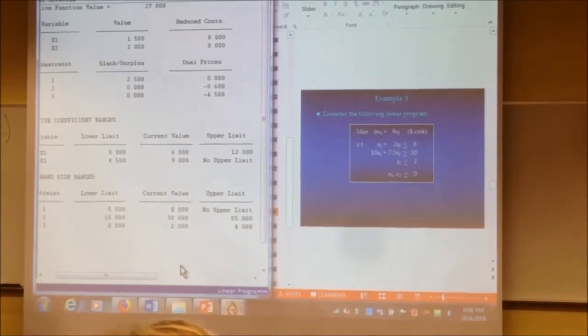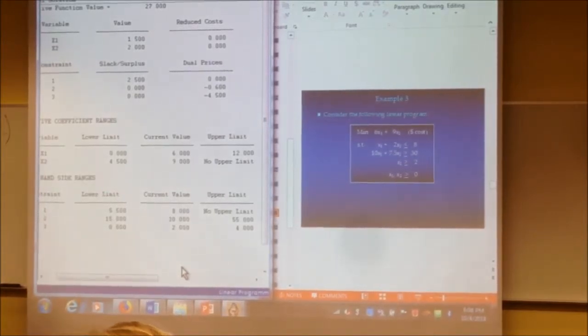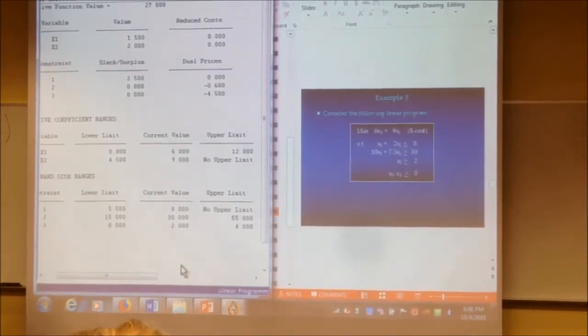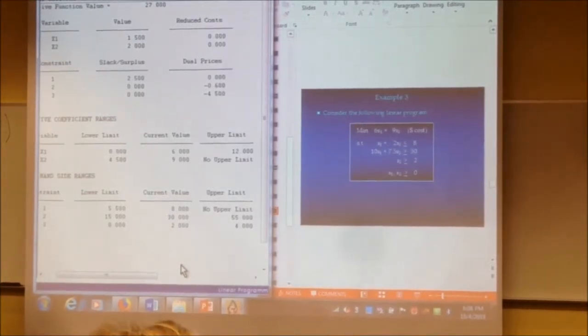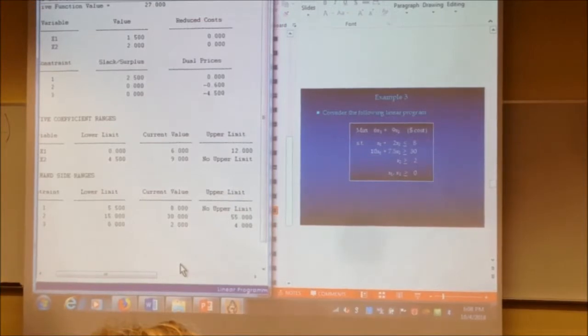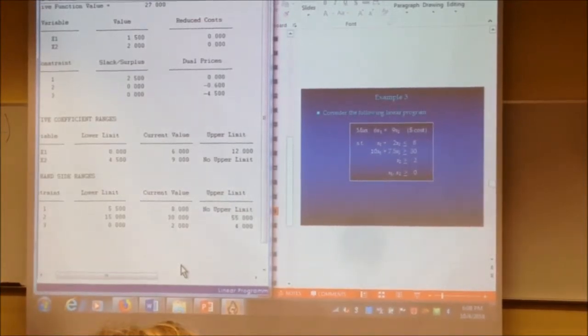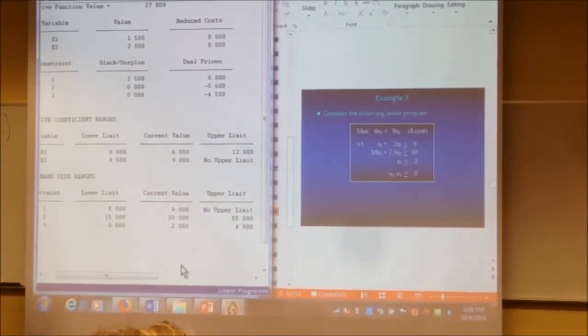Do we write that we know it's within the limit, or do we have to literally show it? I don't care how you do it. Write it, show it, however you want. I just want to see that you are telling me you check the limits, however you do it, for each change.